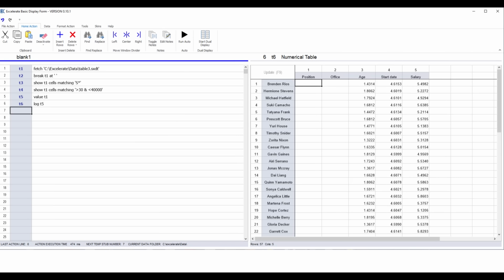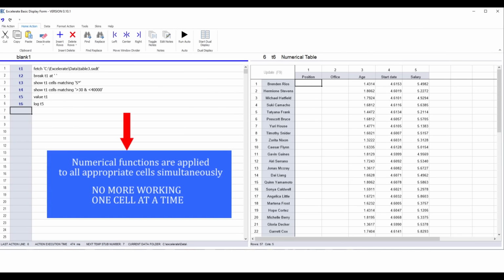With this action, we apply a function to the previous table, and that function is automatically applied to every cell containing a number. In this case, it is the log function, but it could be exponential, trigonometric, hyperbolic, and other functions. The tedium of doing things one cell at a time is completely avoided for all actions.